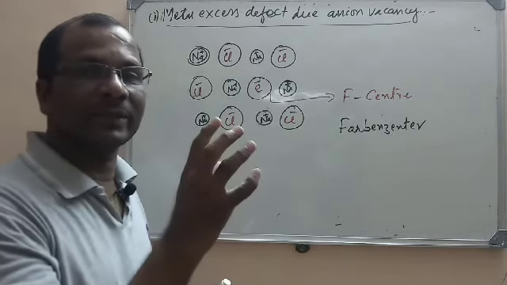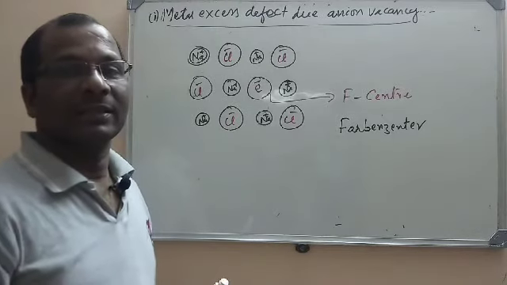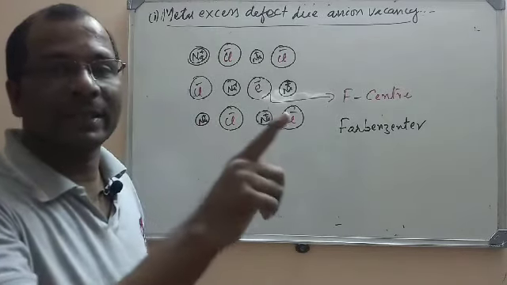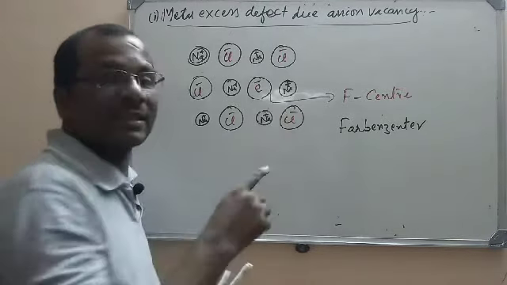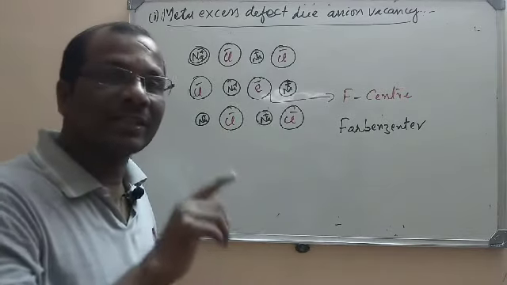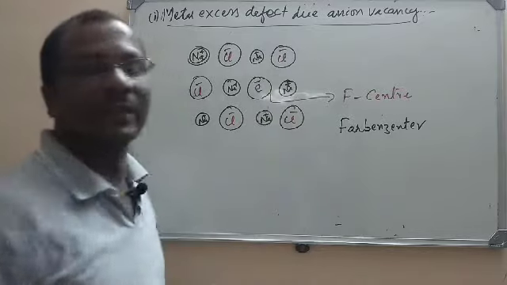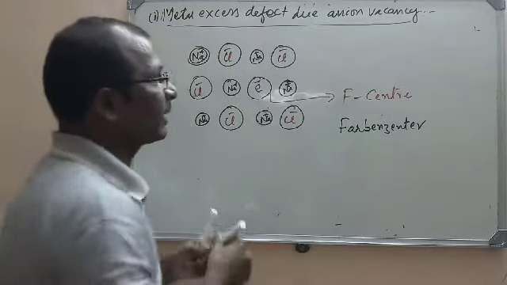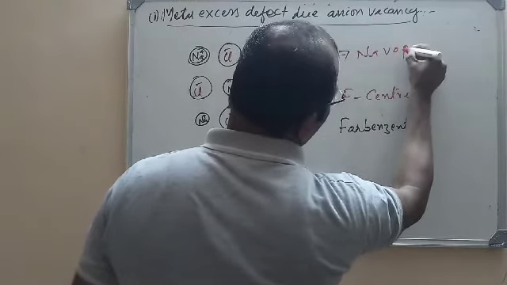The sodium vapor will take Cl minus from the crystal. So Na will change into Na plus by losing an electron, and the Cl minus from the crystal will attract that Na plus to form NaCl. So the electron lost by that Na in the vapor will be occupying the vacant site here. So what we have to do is expose it to Na vapors.